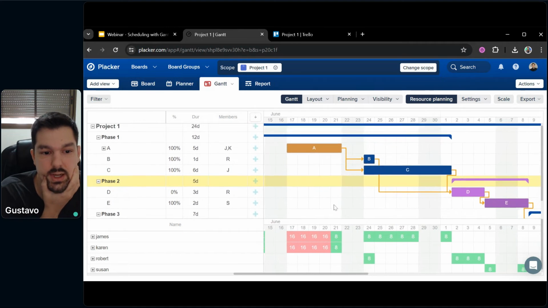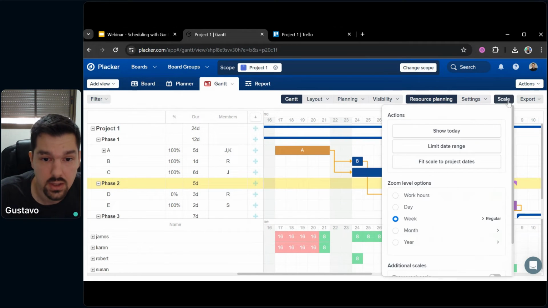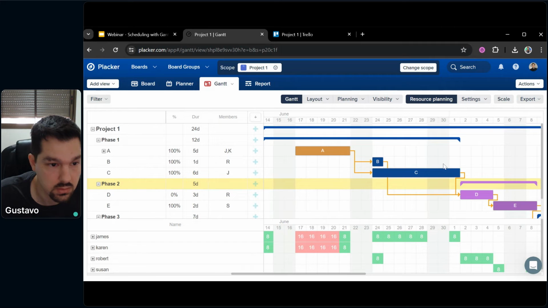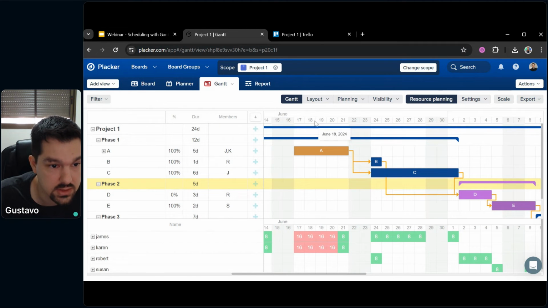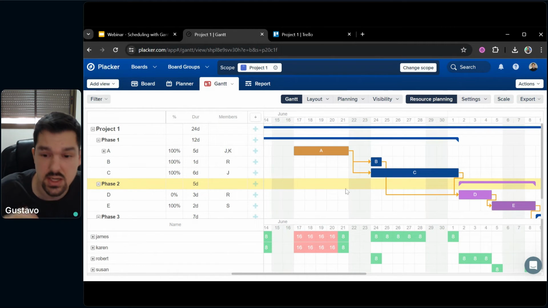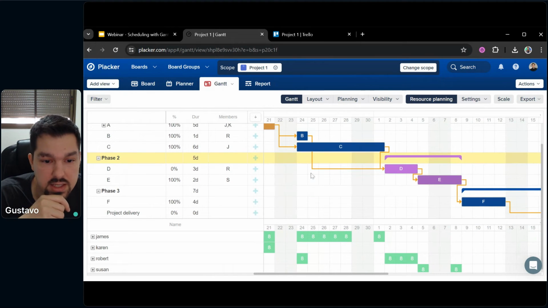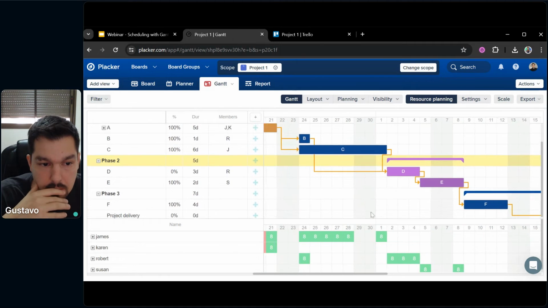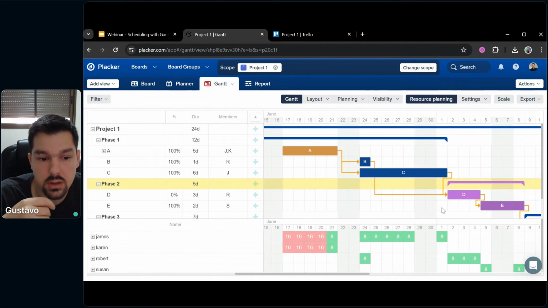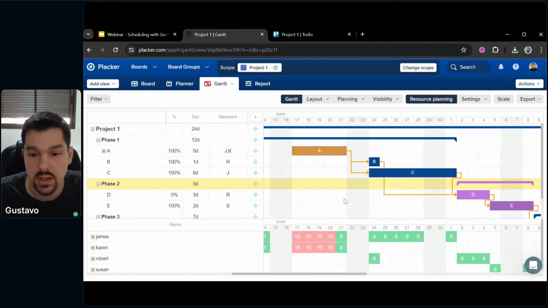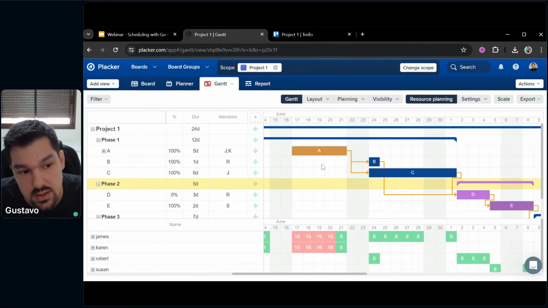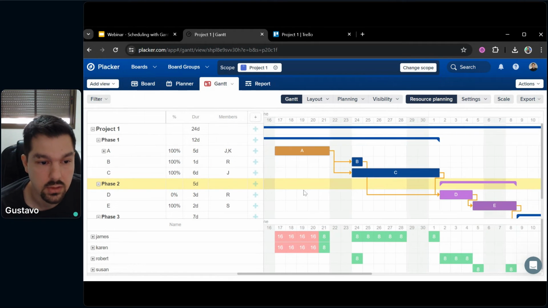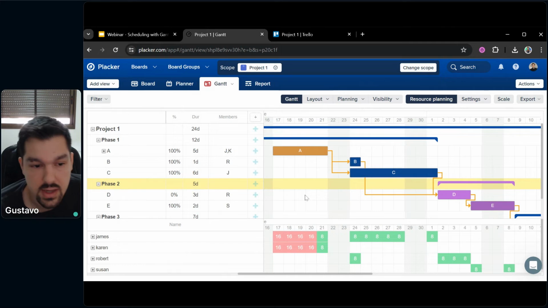Next to this, I also recommend to check out the scale. So this relates to the time scale. So for example, in this case, I have a short-term project. The tasks are very short. They take 3 days, 2 days, 4 days. But suppose I was working on a project that is very long, like the tasks take months to get completed, then the daily scale is probably not the ideal scale for the level that I have on this project.